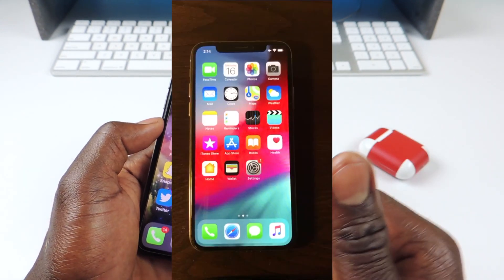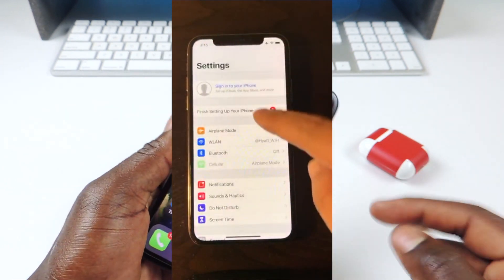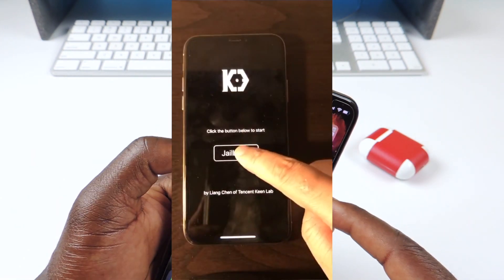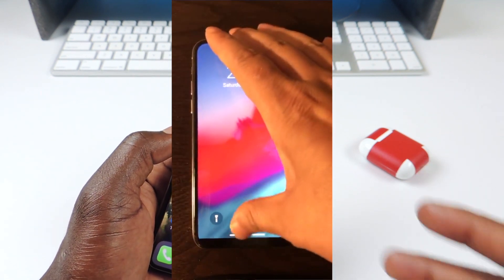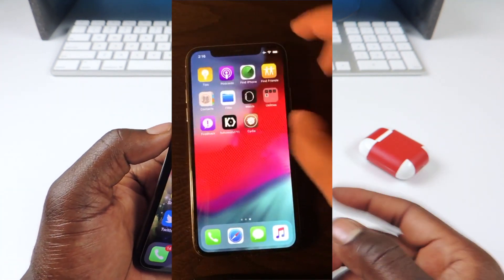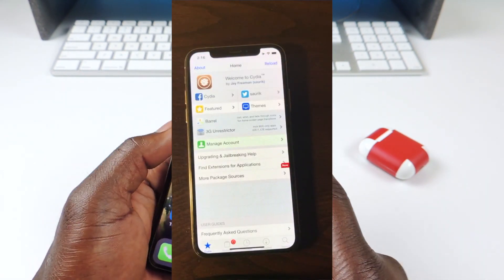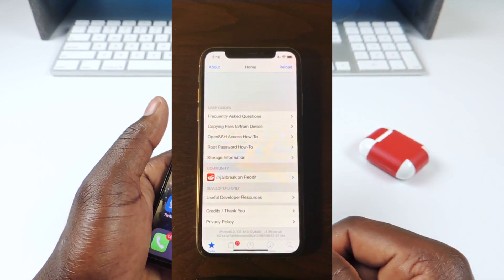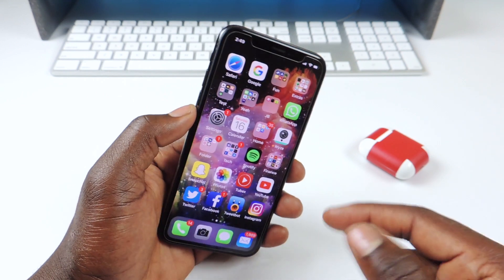iOS 12.0 Beta 1 was jailbroken by Leon Chang, a security researcher from the Keen Lab — they always do this. I think he did this with iOS 11 as well, but this jailbreak will not be released. Also, iOS 12.0 Beta 1 security is not at full pace on that firmware because it's not public. Whenever iOS 12 is out to the public with the new device, it's going to be a lot harder to jailbreak. Don't really get excited — these guys just show these off at a conference. He's definitely credible, and I think he might even help with the 11.3.1 jailbreak because I've seen Coolstar tweet out to him.